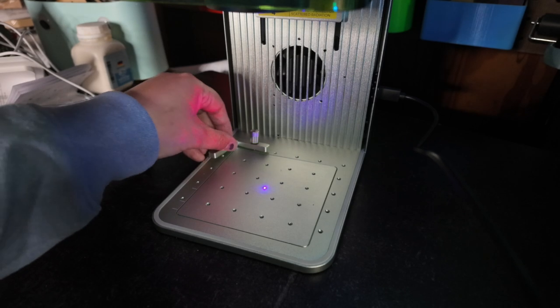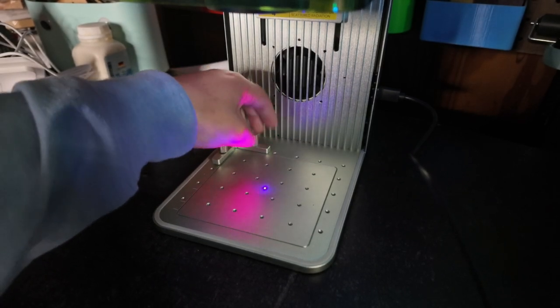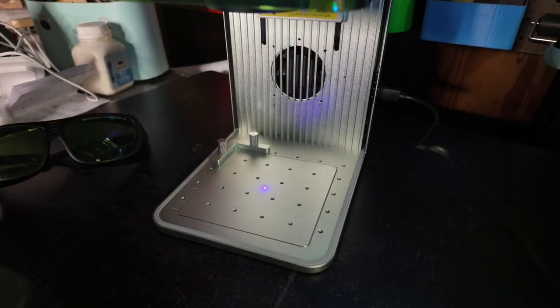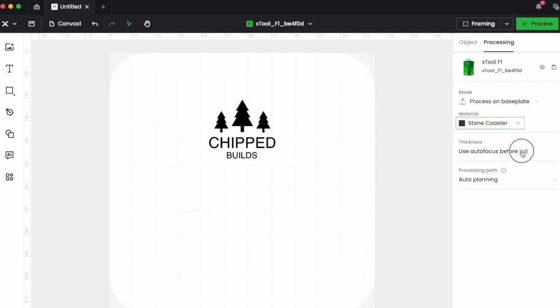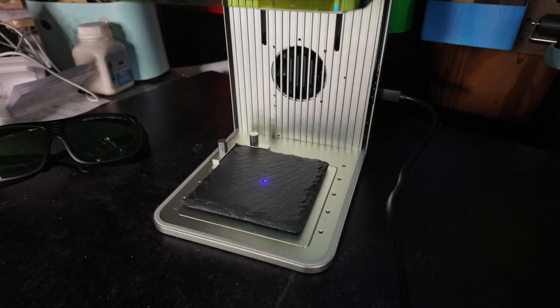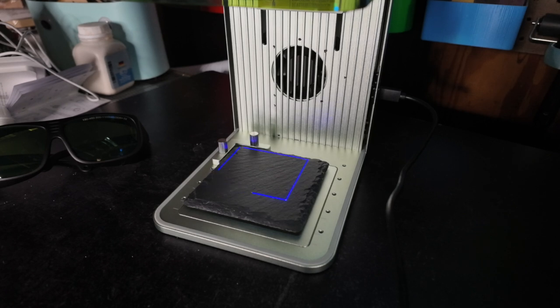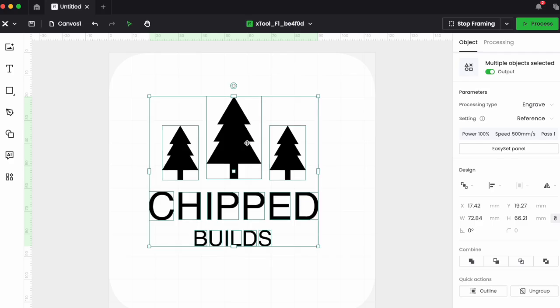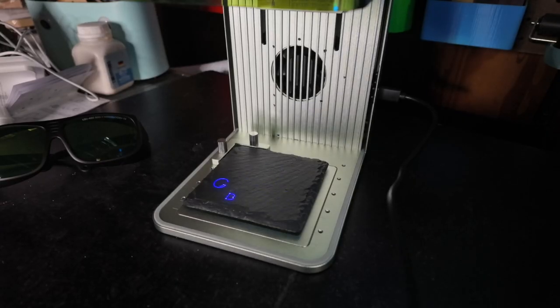And the cool thing is it comes with this little right angle jig here. That way you can easily square up your items. So let's get this on there, put it in that corner. And then I'm going to do the autofocus feature. This coaster is 5 millimeters. Make this a little bit bigger here. All right, so now that is focused. And if we click on framing up here at the top, it should show us where it's at. As we update it in real time, it shows us where our image is. We can also come up here and click outline, and then it will do the actual shape. So right there, that looks good to me.